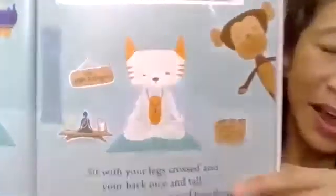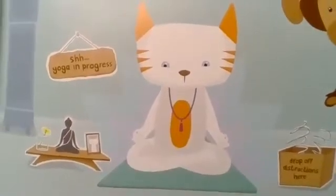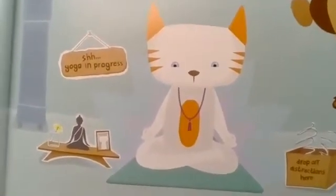Let's go ahead and start by sitting down and crossing our legs. Pretend you're a kitty. And take your kitty paws on your legs. Good. I'm gonna go ahead and sit down. And then as you're sitting down with your legs crossed, pretend you have kitty ears. Good. We're gonna exhale, close and lower the ears. Inhale, lift your kitty ears. Good. Exhale, kitty ears down. Good. Inhale, lift up.